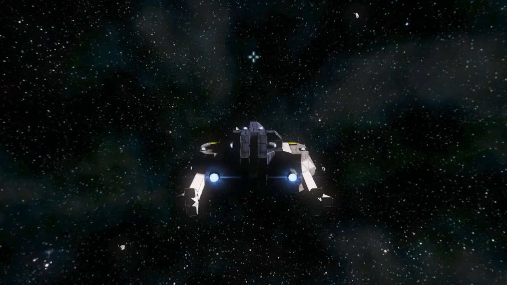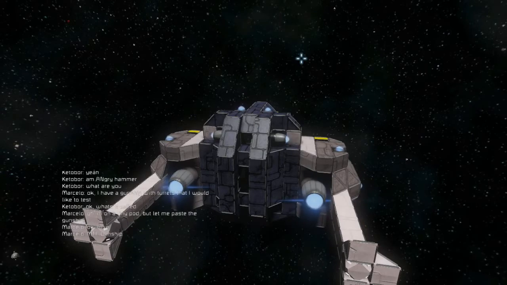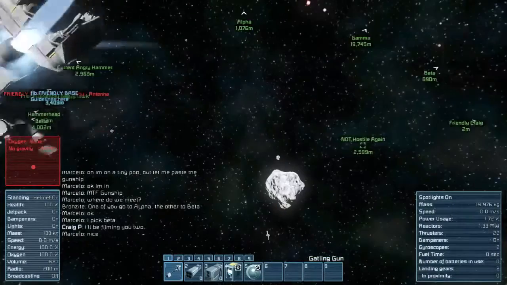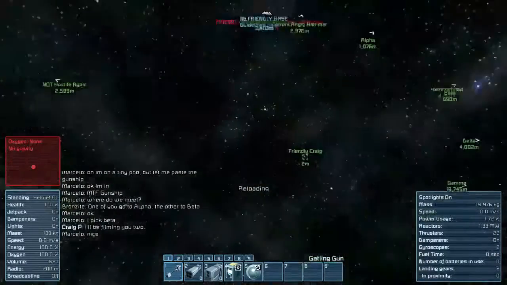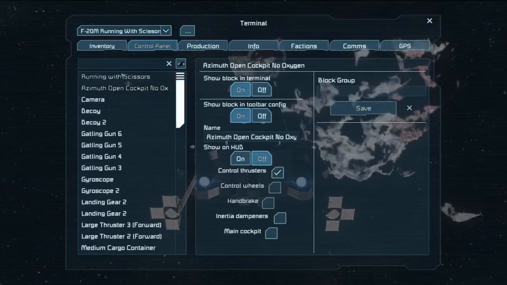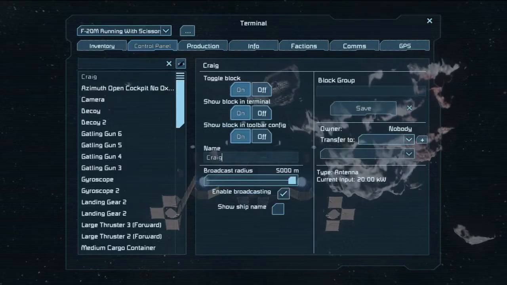Craig, how easy is the code to transplant from your FCS system? Programming block? Programming block, programming block. Okay, programming block. It works. Good. Hey, Craig. Do you want to try doing running with scissors against the Sparrowhawk? Sure do.